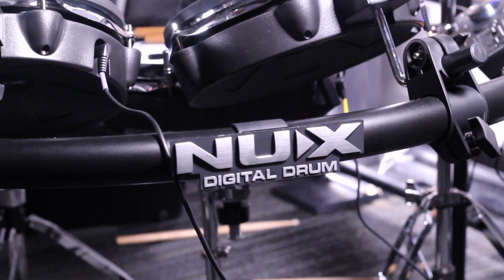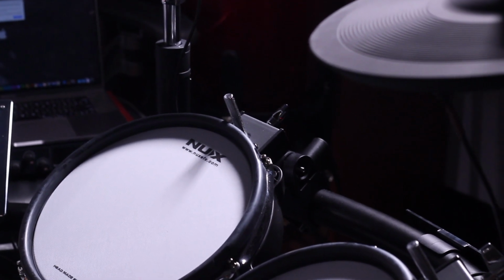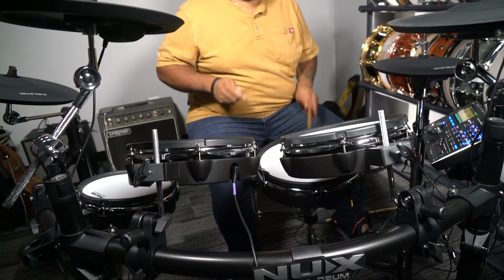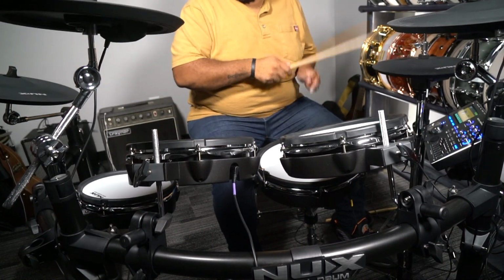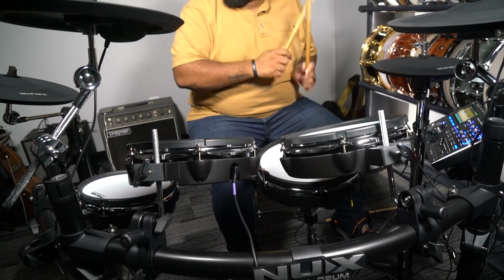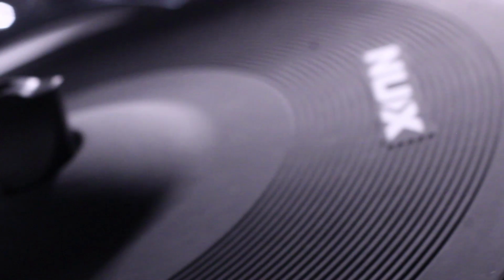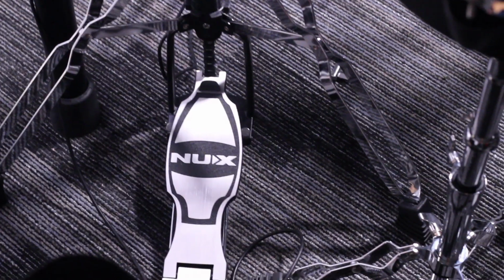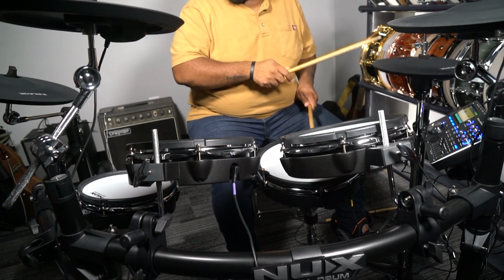My name is Javon, and today we are going to be talking about the NUX digital drum set. These drums are a little bit lesser known, but they have been making electronic drums for quite a while now. They have slowly built up to have better and better drum kits. These drums are their latest model. I had a chance to play the drums, and the drum set felt really good to me.